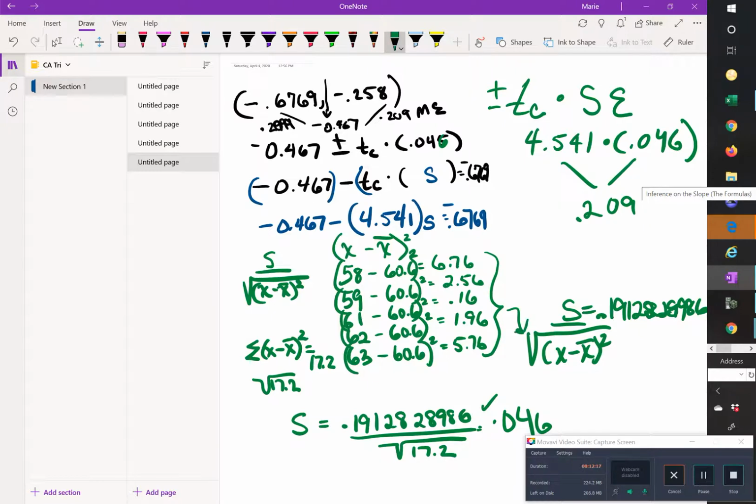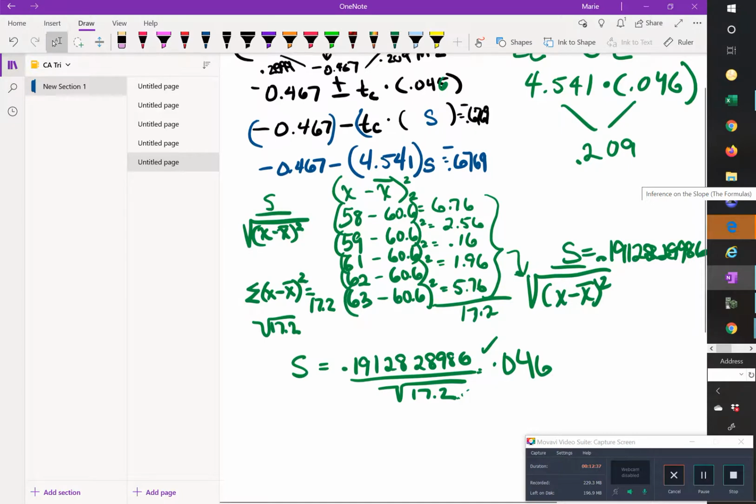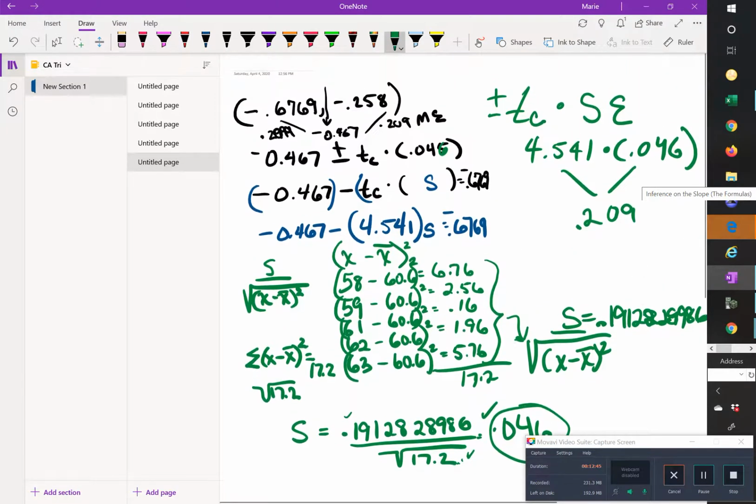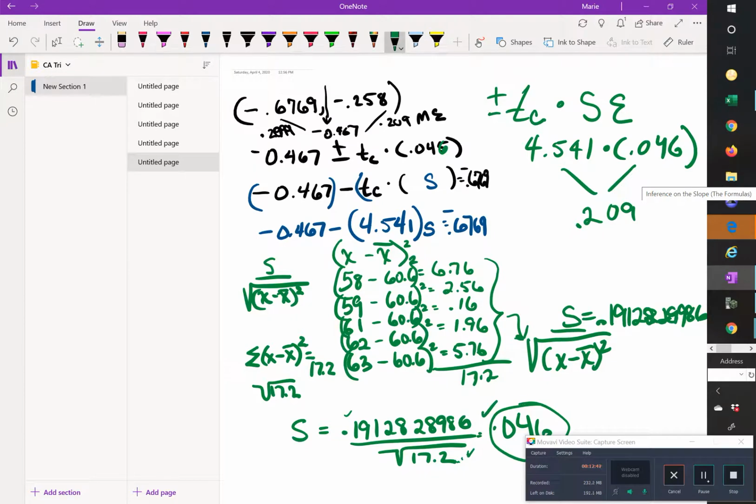Okay? So you'll have to calculate this, take the sum of it, and once you take the sum, which is 17.2, that's what I got, you're going to write this down under here as the square root of 17.2. When you divide this value, the 0.191, by the square root of 17.2, that's where the 0.046 comes from. It's not 0.045, I don't know where you're getting that from. I proved it up here, because I went backwards and I said, well, if I add these two values and divide by 2, I should get the actual value for the slope, which is right here.